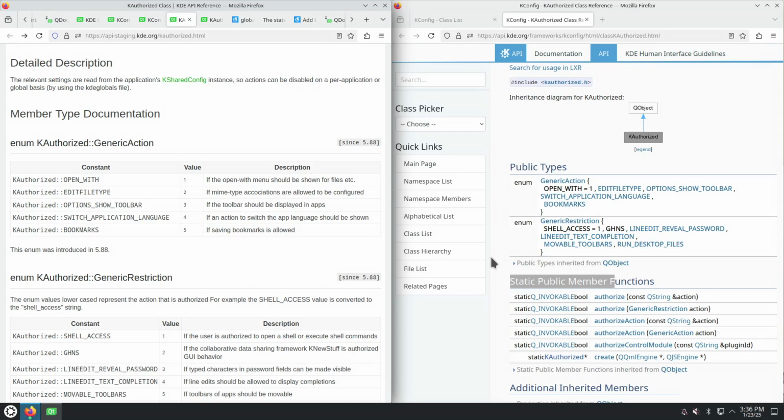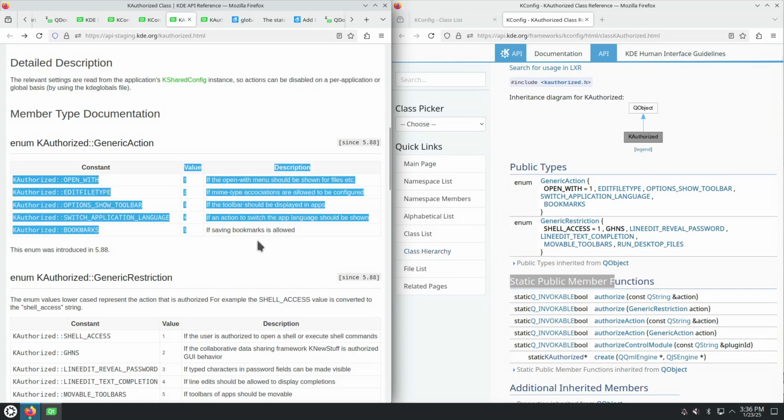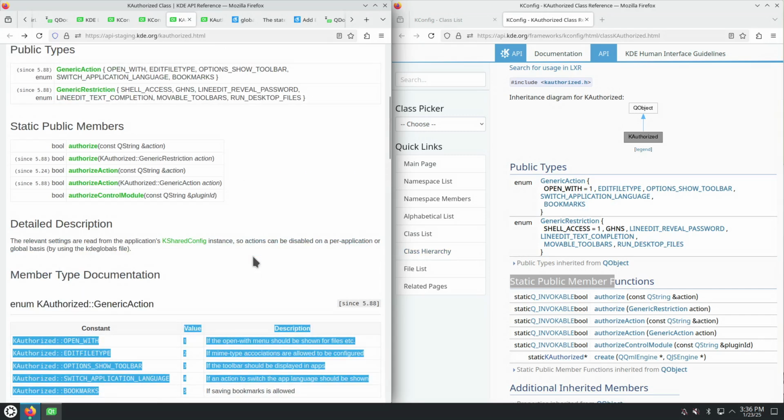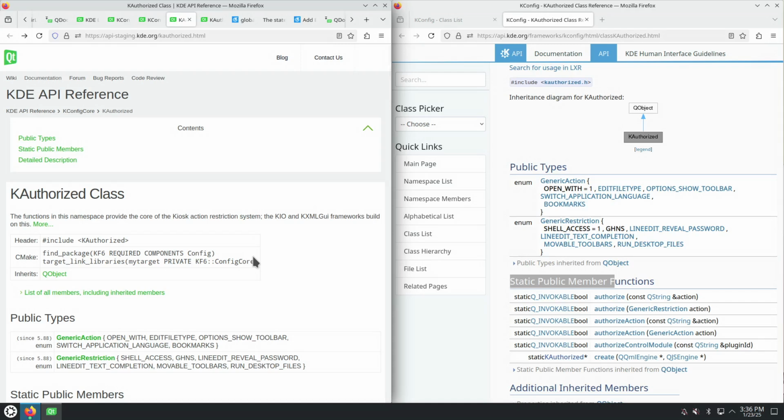Yeah, the KDE source code uses the Qt framework heavily. People that program for the KDE community are used to reading the Qt framework's documentation and therefore are used to HTML pages that look like this that were generated using QDoc. So this is bringing a bit of uniformity. You already know how to read the documentation of various Qt libraries. And now you have something very similar if you want to read the documentation of KDE libraries.